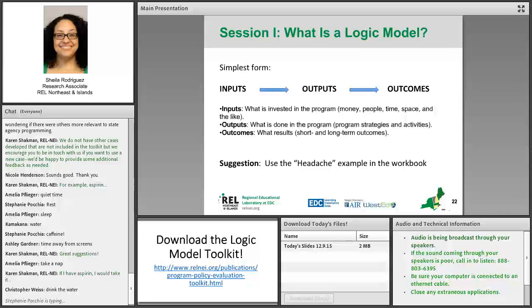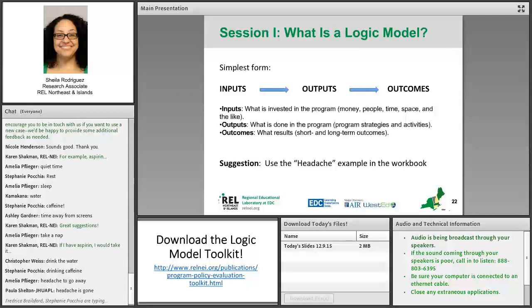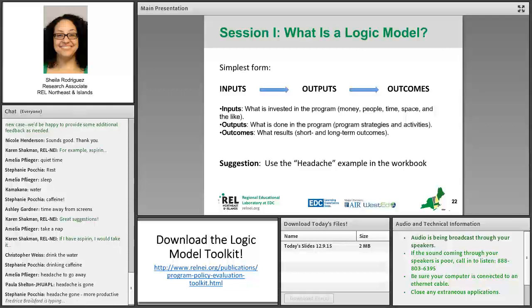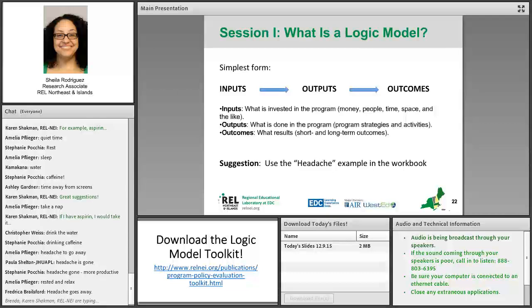Then we move on to say, what is the outcome? What are you hoping the results would be? You have this headache, so what do you want the result to be? Let's see if anybody has ideas. That the headache is gone. That's an obvious one. If you're taking a nap and getting more sleep, maybe you are more relaxed. As you're rested, you've taken your aspirin, your headache goes away. Now you can probably get back to work and go about your day.